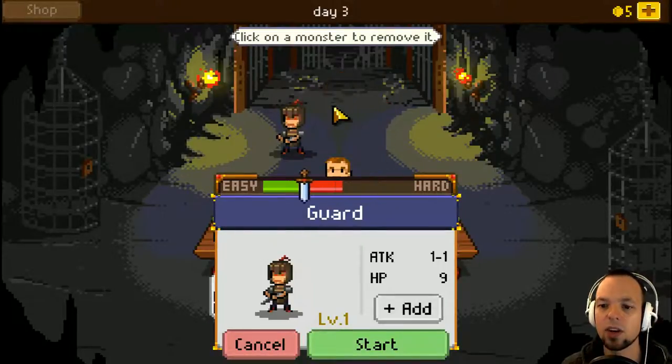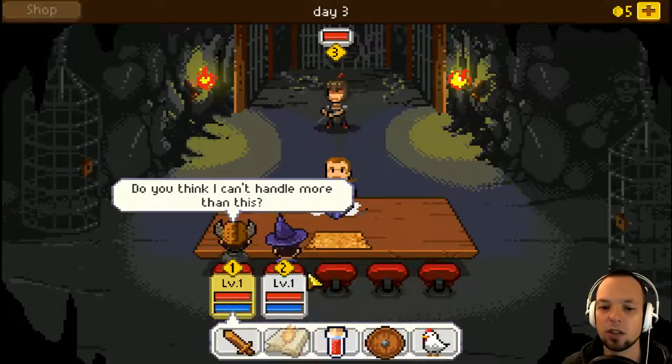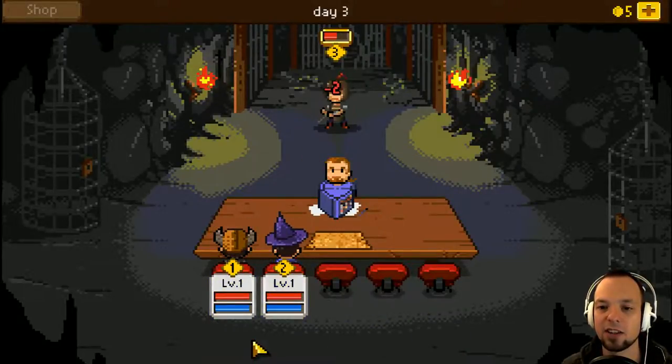Click on a monster to remove it. Oh, I see. Okay, I can add the amount. Okay, 1 monster. Let's fight 1. I don't think you can handle more than this. Okay, so yeah, simple attack and Schimper spell attack. There we go.